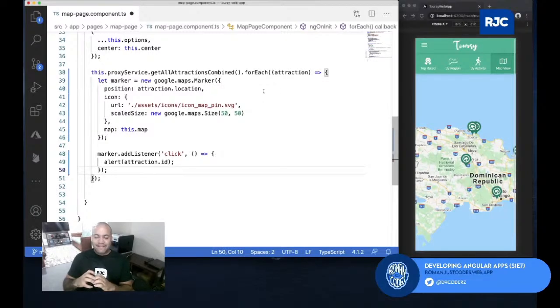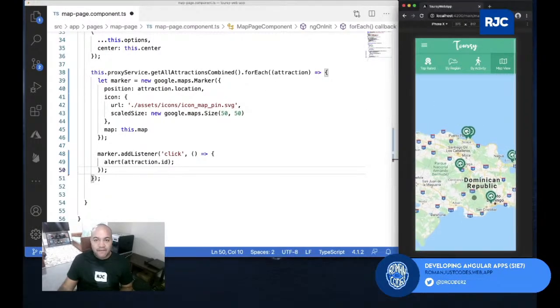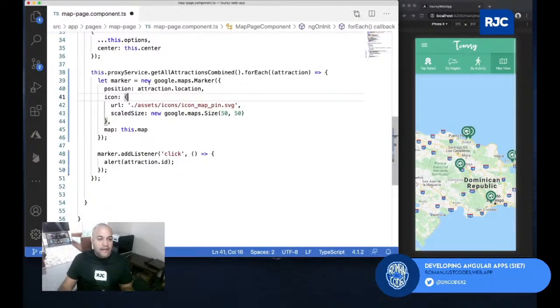Remember, I just extracted the same piece of code that was there, but now I'll make sure that all consolidated attractions are taken into account, not just a little bit. Here is only about 10. So after I get all the attractions combined and do my for each, I make sure that I see each marker from every attraction. I just get the location, inject it into the marker, add the markers, done. That's it. For now, let's just see how it displays.